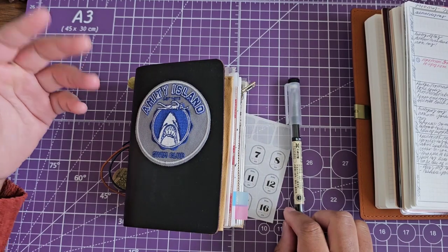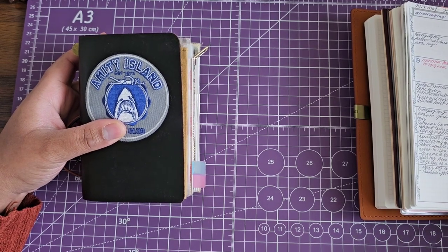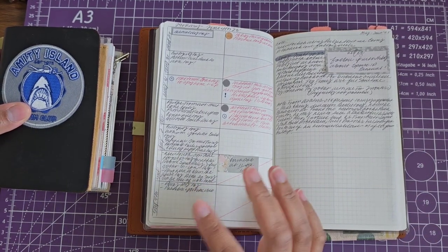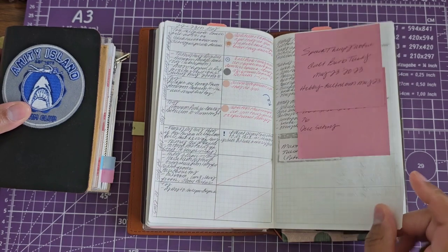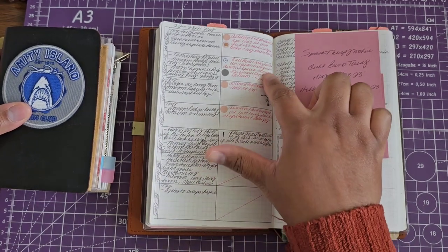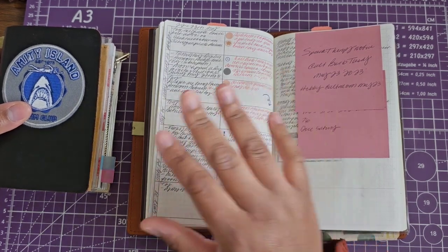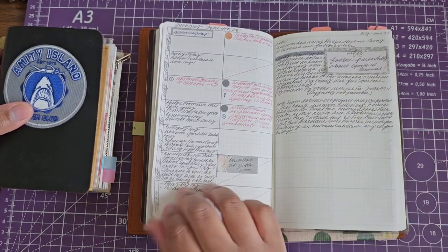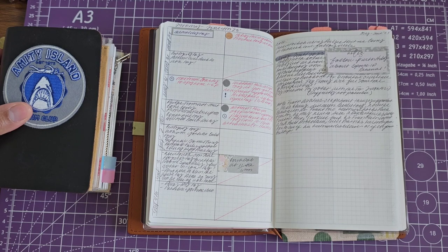Just a recap of how this week really went. I talked about changing up the layout for my weeklies in both books, and I actually really liked the result. Here was the previous week, and I found that I really like having my appointments for specific things on one side and everything else on the other side.